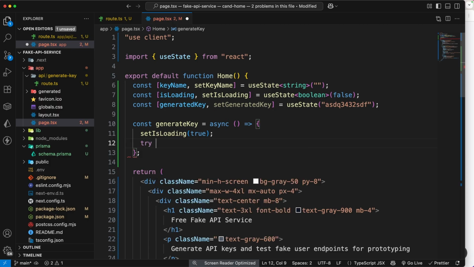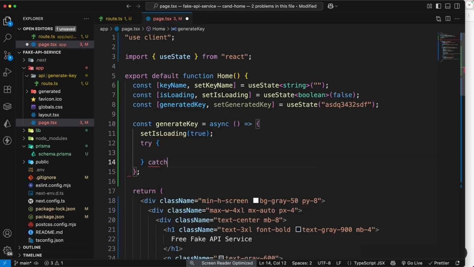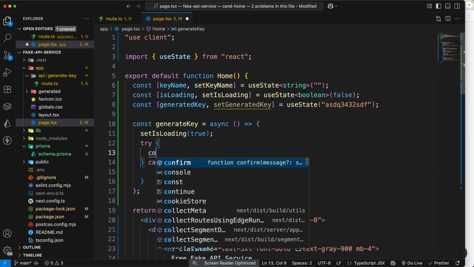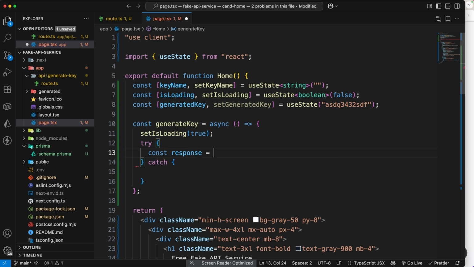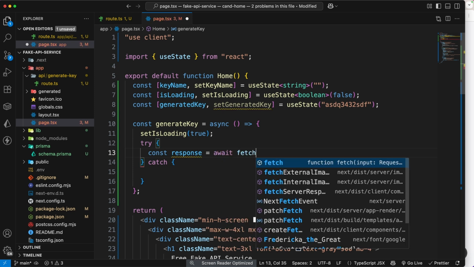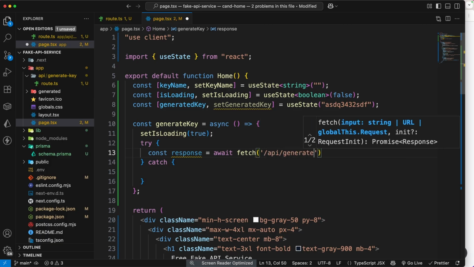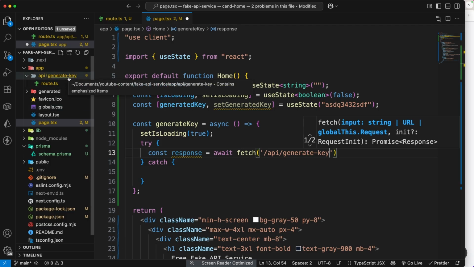Inside this try, I'm going to say const response equals await fetch, and we're going to make a fetch on /api/generate-key, right? Just make sure the name is the same as this folder, generate-key.